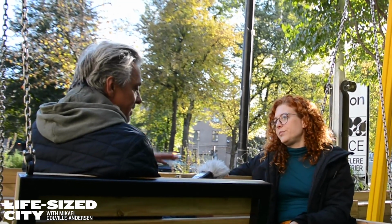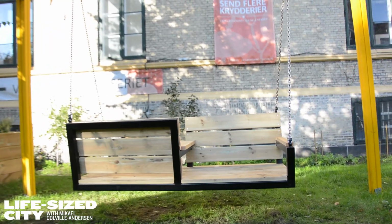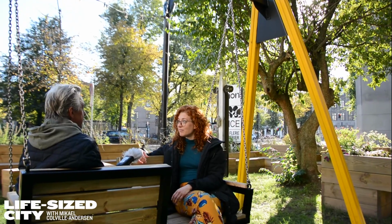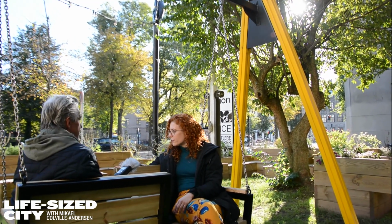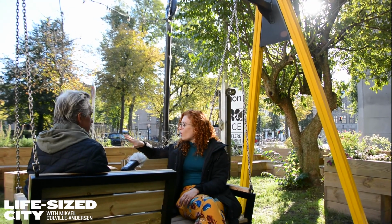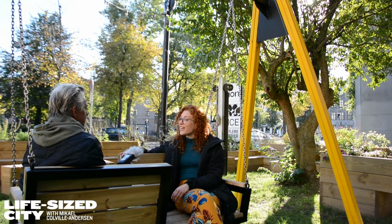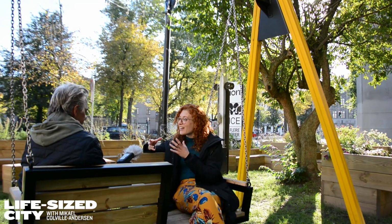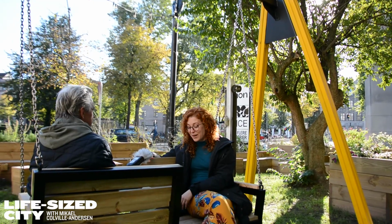Exactly. Wow, okay. I've seen really cool public seating exactly like this, where people are invited to sit facing different directions, but I've never seen it on a swing before. Is this kind of a new thing? I didn't Google it before I came. I hope so. It was born in here, and then it was just made. I actually made it myself at home. I had the frame welded together, but then the wood, I wanted to have the final stretch. I also do carpentry, and I do furniture. So this was the cherry on top of a sundae. It was just so nice to make it. That final crown on top of this beautiful project, it came through, and I'm so happy with it, and people love it.